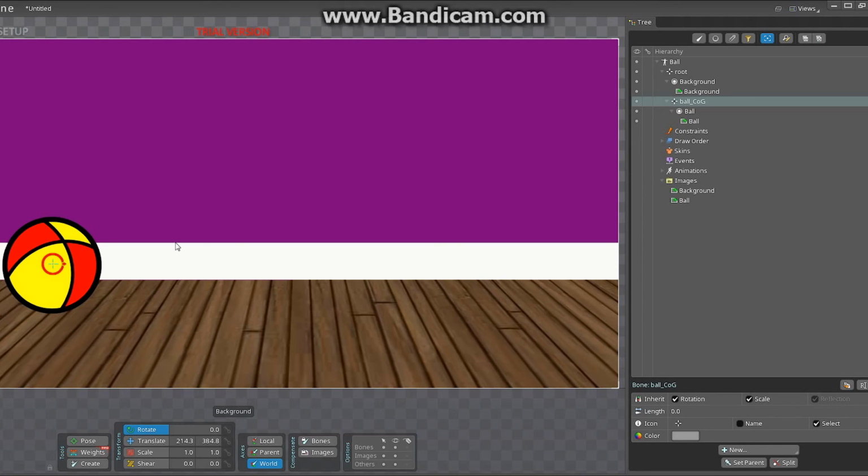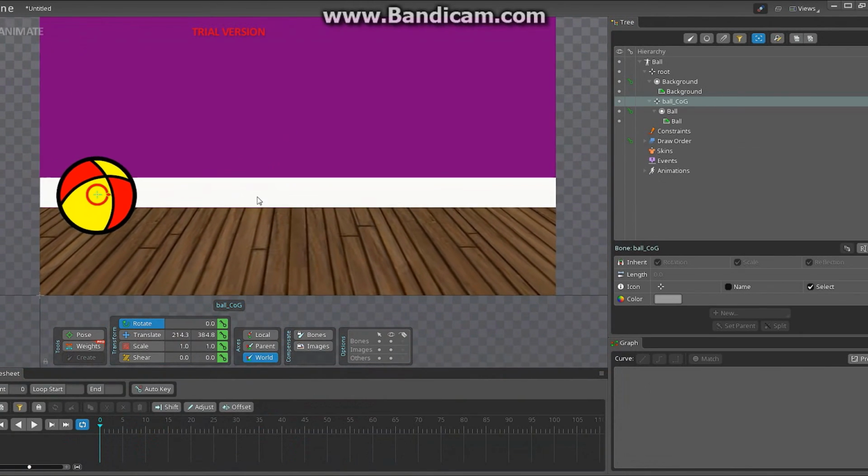For the slow in, we want the ball to roll from off screen onto the screen, stop somewhere on the screen, and we want the entire thing to take about 2 seconds. All right, and it's fairly straightforward and fairly easy to do. We're currently in the setup, so I'm going to go over to animation. I'm in animation now.